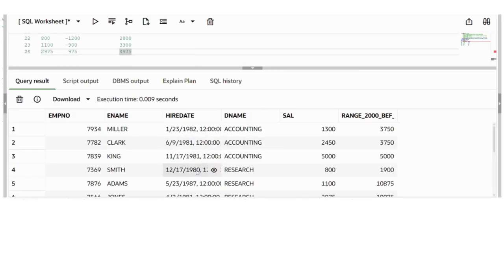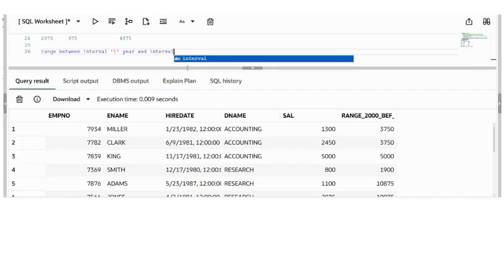You can do the range on the dates as well using the interval. So it would be like a range between interval 1 year preceding and interval 1 year following.